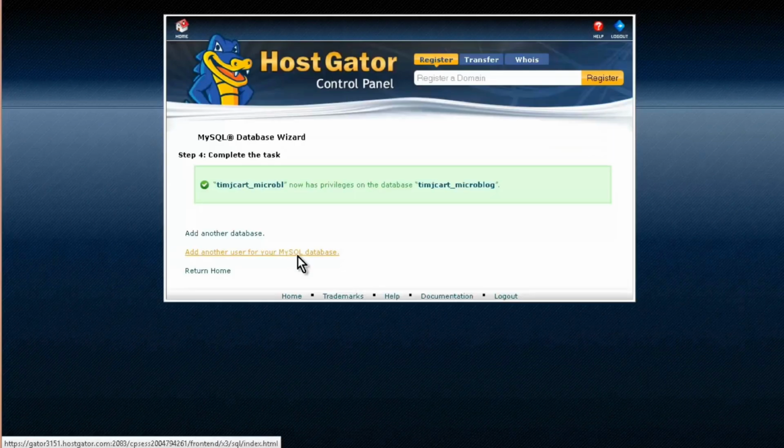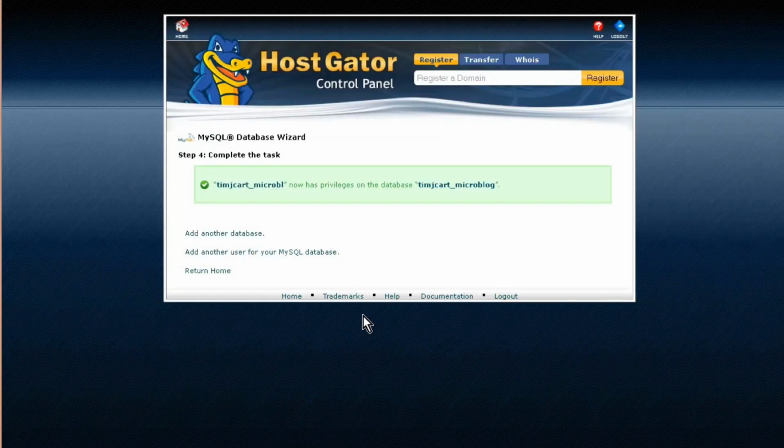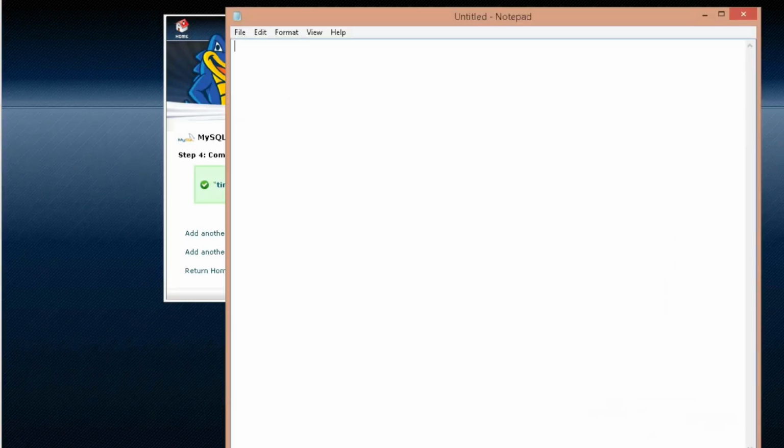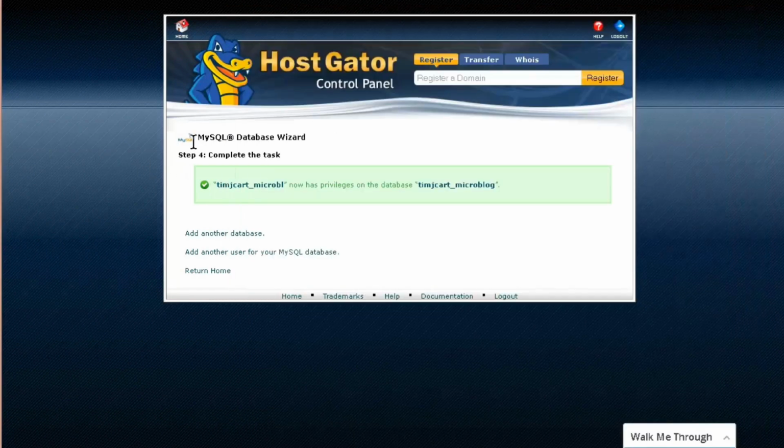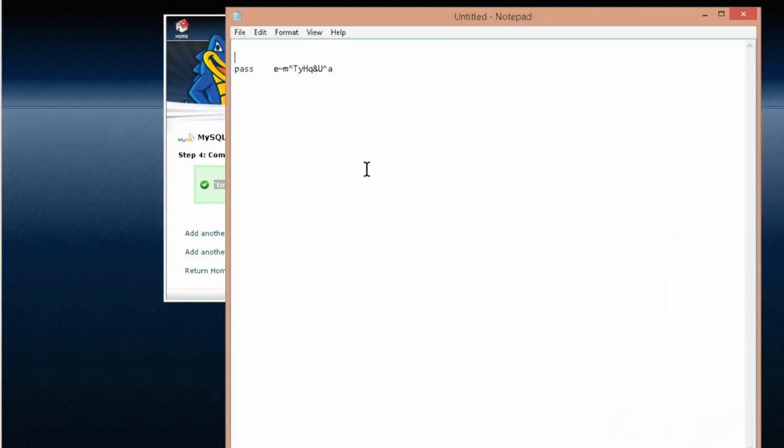All right, now we want to save all this data. So what I'm going to do is open Notepad so that we can put our information into the Notepad session. I've already got the password in my clipboard. And then on this screen that just came up, this shows us everything we need. So we can just copy this into our Notepad session as well.